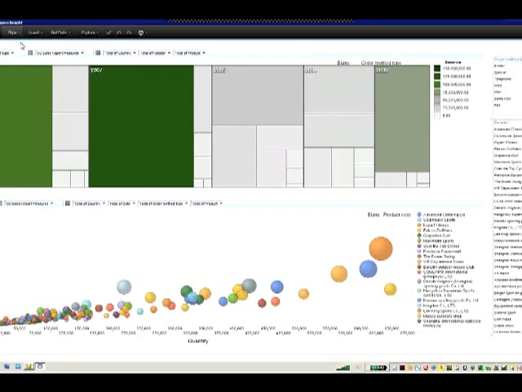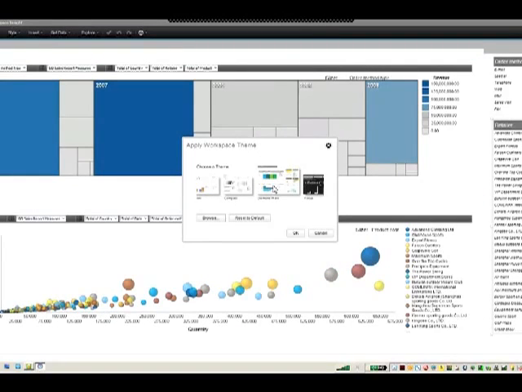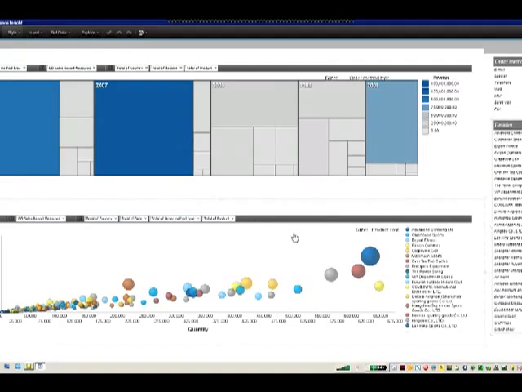The other thing we have here is the application of the new workspace theme. So if I want to apply a predefined workspace theme that we provide with Cognos Insight to this workspace or this dashboard, I can go ahead. The diamond plate theme is available right here within the theme menu. And you can see quickly as I applied that, we have a new diamond plate background here. My colors have changed, just pulling the visual of the workspace all together.